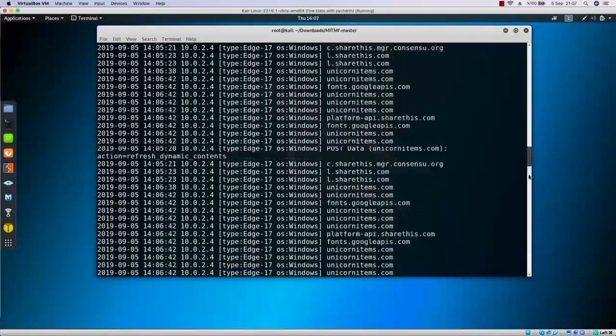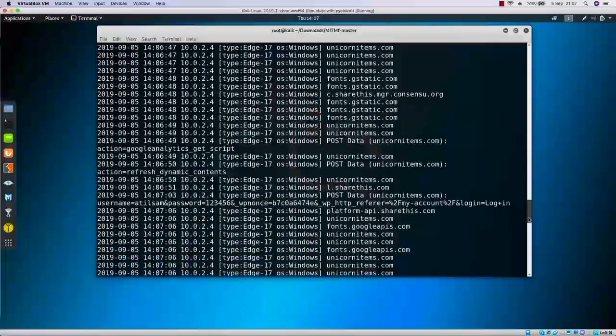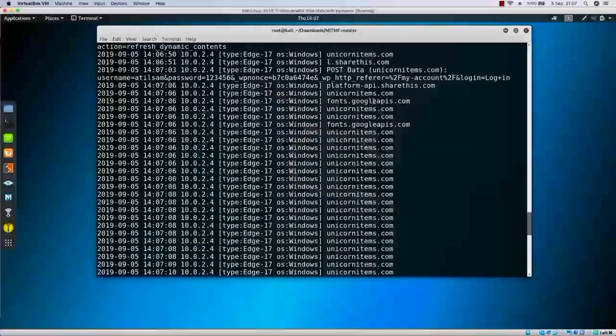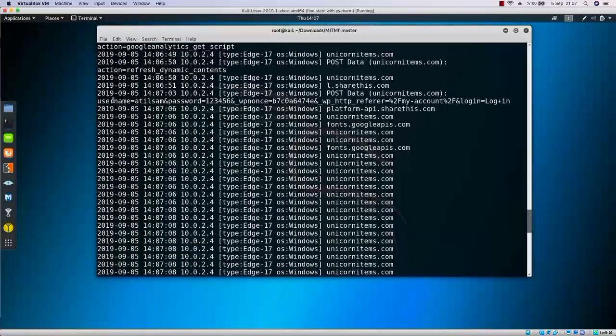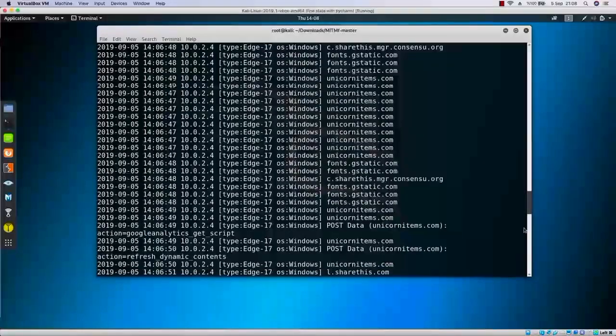It went to unicornitems.com, and in fact, we're going to see some account credentials over here, like the username is atilsam and the password is 123456. Now we managed to hack this computer, we managed to hack this user actually. We managed to get its username, get its password so that we can just use it to log into his account.